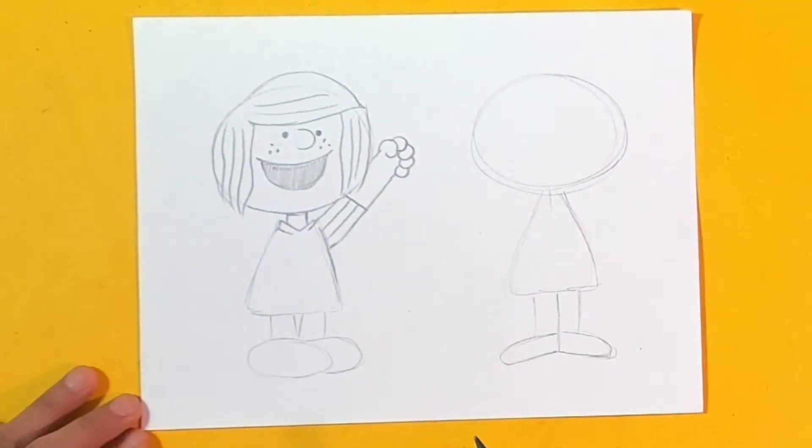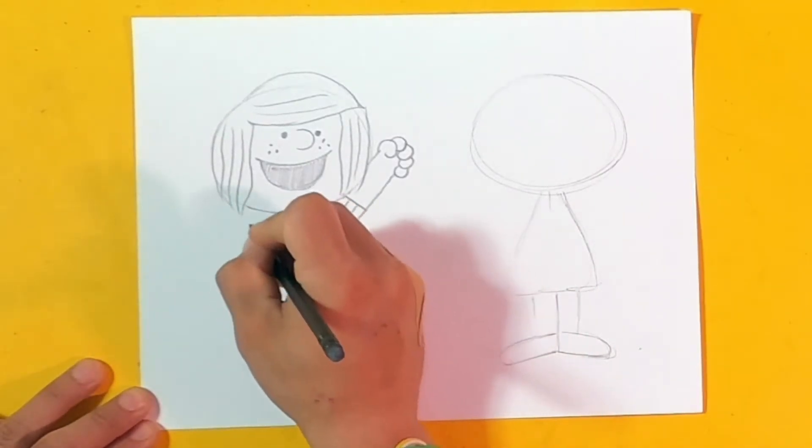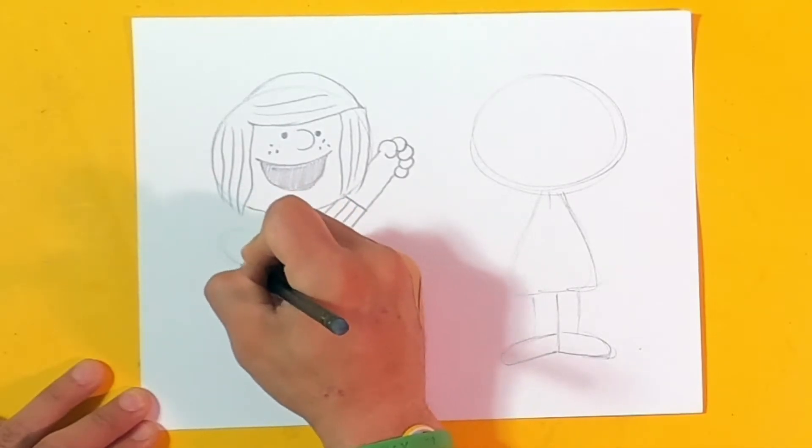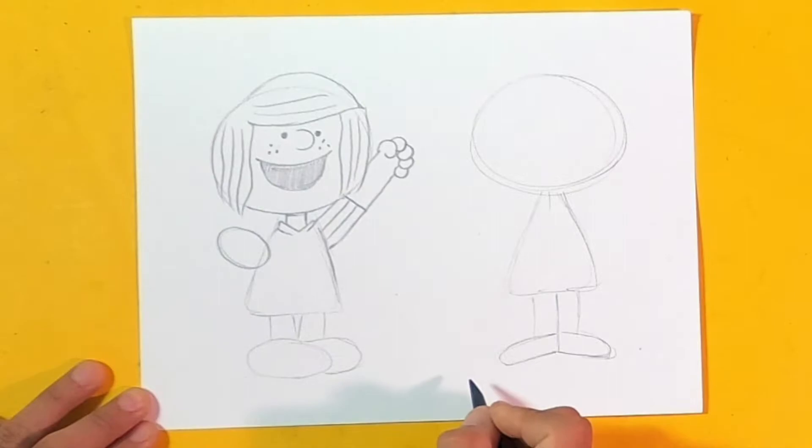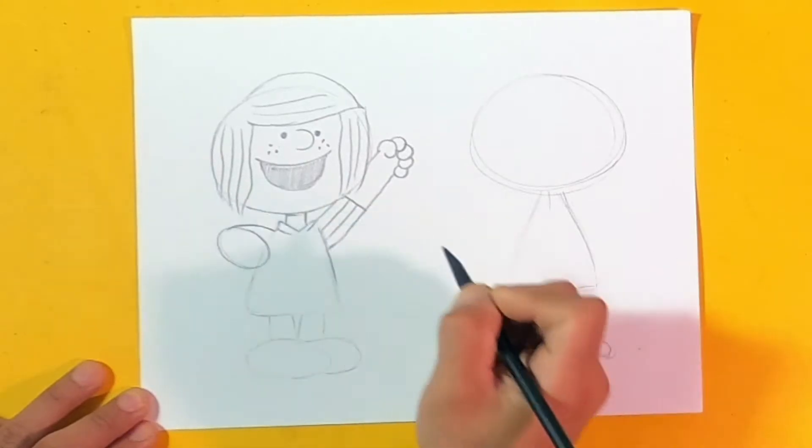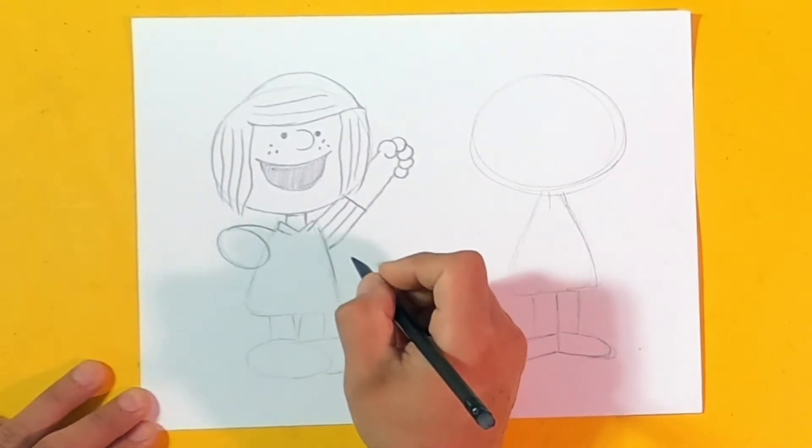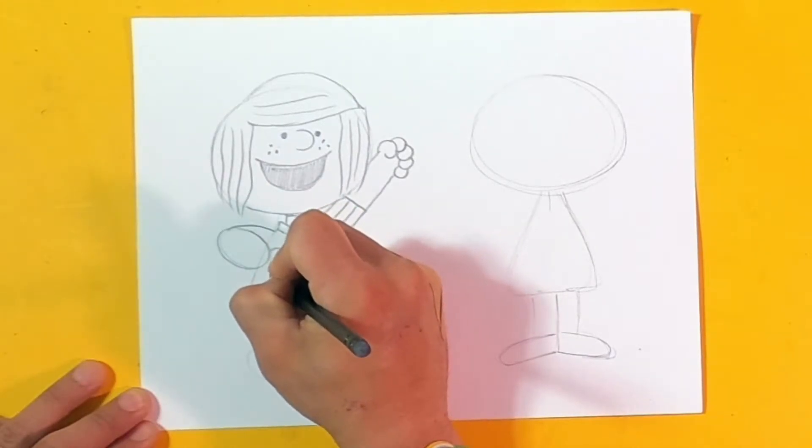Now over here, I'm gonna draw the other arm. It's gonna be like her forearm, so we're gonna draw an oval, and it dangles. It's shaped like that. And you can draw her arm way back. There's a curved line for her sweater or shirt. And then we can draw some fingers: one, two, three, four curved lines.